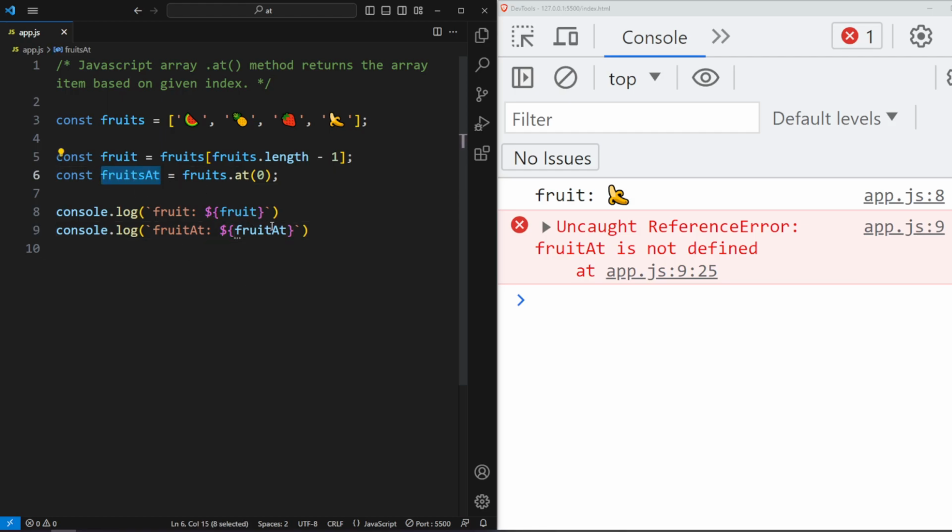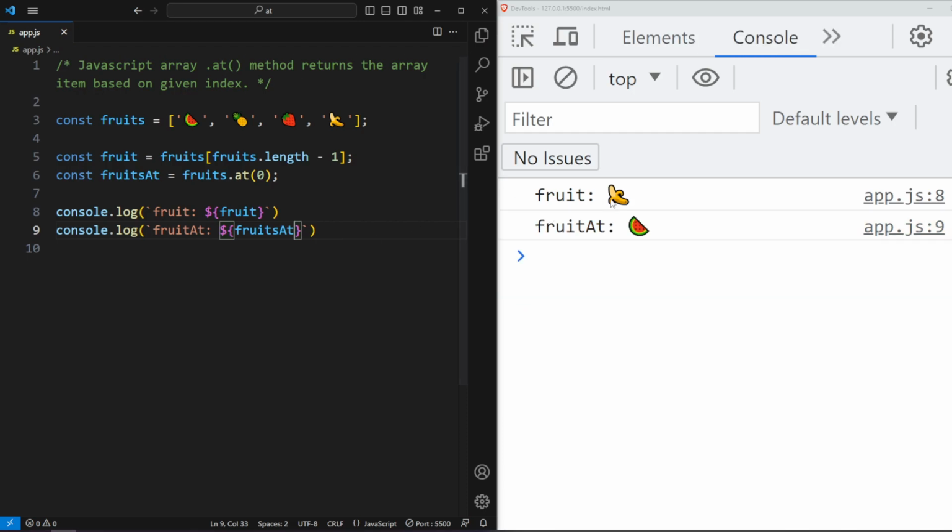Fruit at, right there. So let's try to access first the first item in the array, like 0 right there. So using that, and to access the next item, I can just add 1 in here. It's really just the same function, or these things work the same. The bracket notation and this at method work pretty much almost the same.